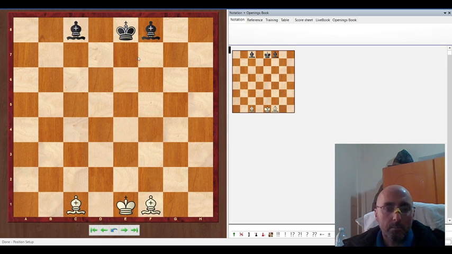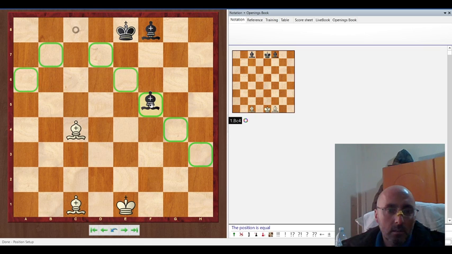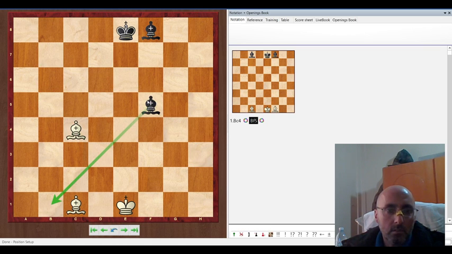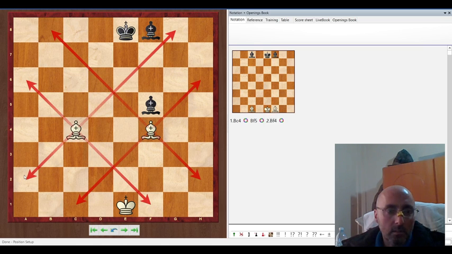The bishop moves diagonally like this, so it can attack on the diagonals, forward and backward. If I play like this, it can attack on the diagonals, forward and backward, and can move only on the diagonals.